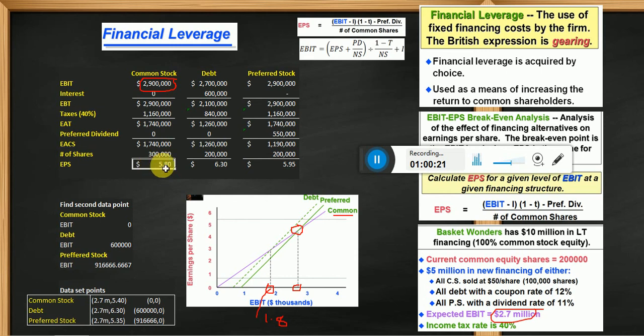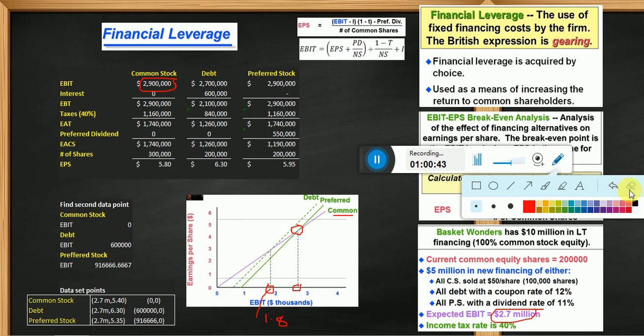Why? Because if you're only comparing the preferred dividend and the common dividend, it is telling us in the graph that above 2.7, if it is 2.8, 2.9 or whatever, if it is 3 million or 4 million in this area, after this point the preferred dividend is dominating, right? For example, what you are learning here, dear students, is that if you are given 3 choices here and your expected EBIT level is higher than 1.8, then the debt is always better, right? Because onward from 1.8 the debt is always doing well, right?